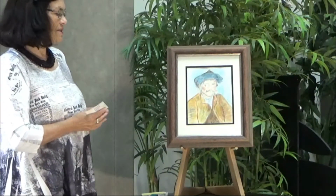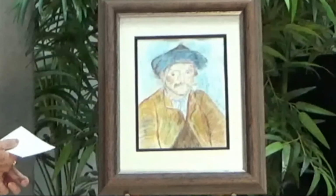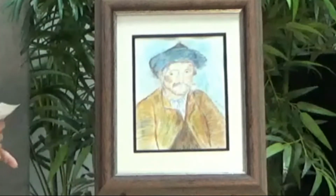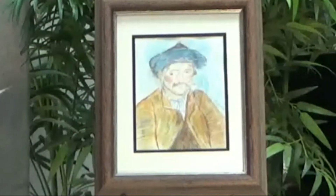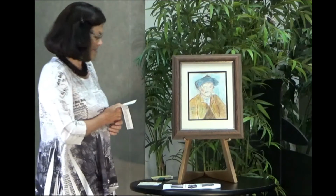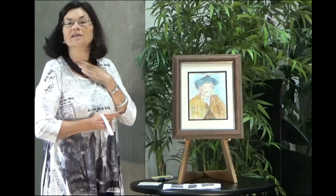And he shows him in his modest coat, just done in very brown, simple brush strokes, the blue hat, and his red ruddy cheeks express that he's working outdoors. And I think the artist introduced a wandering eye, which is very creative. It's much abstracted, the picture, but it shows the significant details. Like, for example, as you can see, the pipe. In the original, actually, he clenches his mouth somewhat on the side where he holds the pipe.